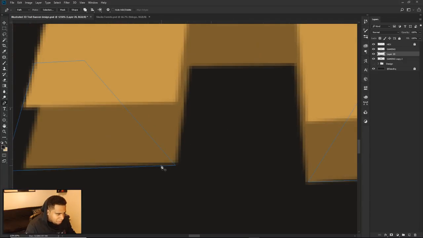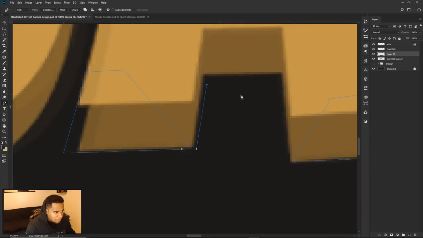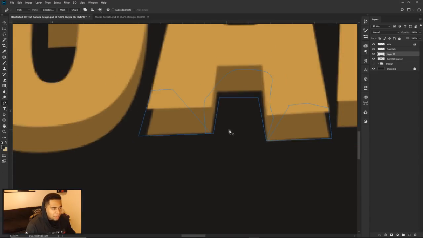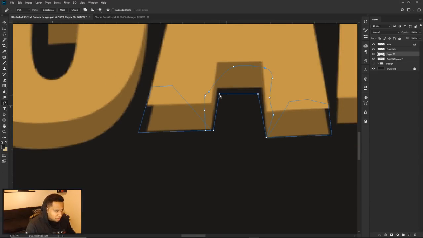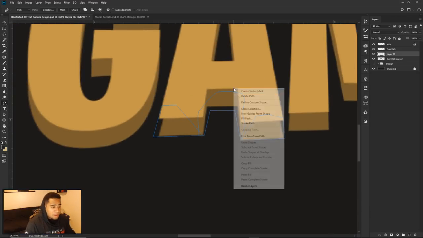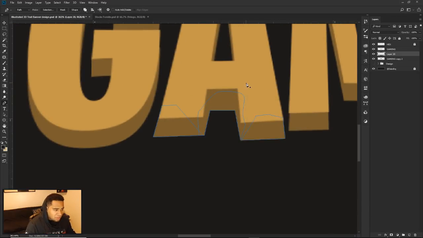Close that one down. Now what I also might do is make this look a little thicker for this part here. Connect this there, put that down there, then go around again. Now, it might get a little complicated for you guys looking at it, so I'm just gonna complete this one really quickly. But you can see what I basically did was make 3 separate paths. Right click, fill the path in, press OK, just like so.